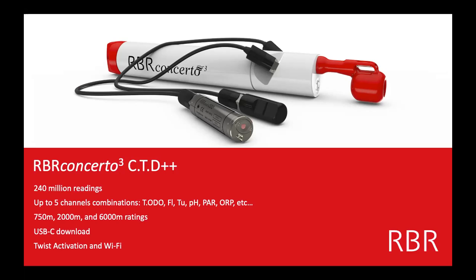We have deep versions of this, and getting data off is super easy. You can use twist activation and Wi-Fi. For community science groups, maybe you're interested in the oxygen levels because something is happening to them in your area. Turbidity is typically a measure of how cloudy the water is or if there's stuff in the water — maybe you don't want a local pond that has a lot of stuff in it if it's a drinking water source. This is just one particular configuration of many.